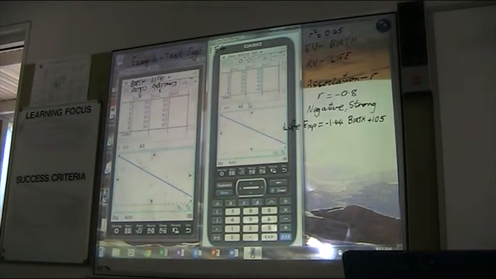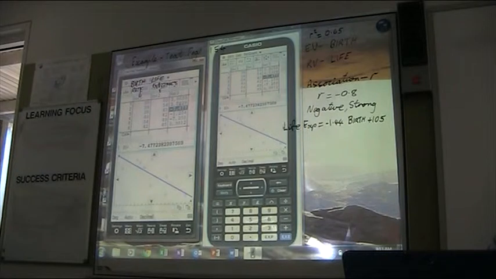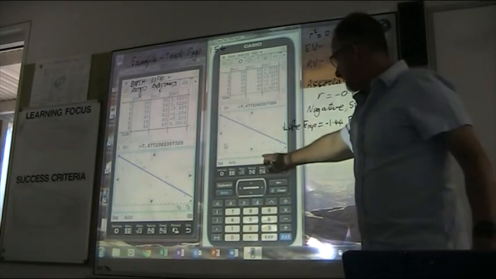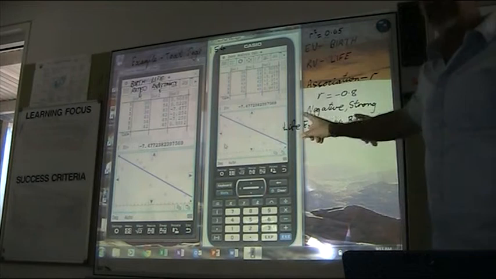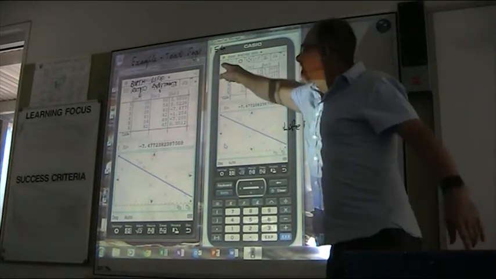What else did we do? Oh yes, residual plot. So a residual plot again is a scatter plot. So I need to go back up to here. Oh, I forgot. Oh no, there they are. In list 3. So there's all my residuals. So some points are above, some points are below. So you notice when I did that, the box around here, the blue, so that's the screen that's active at the moment.